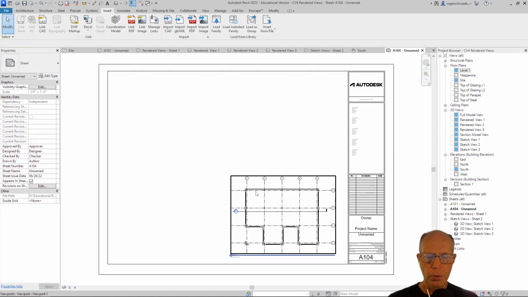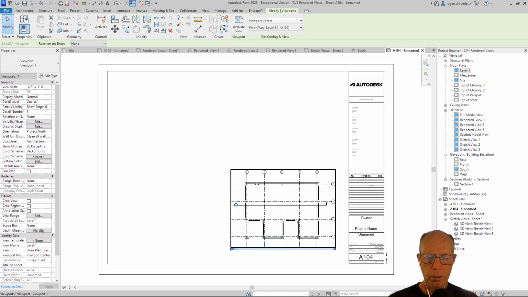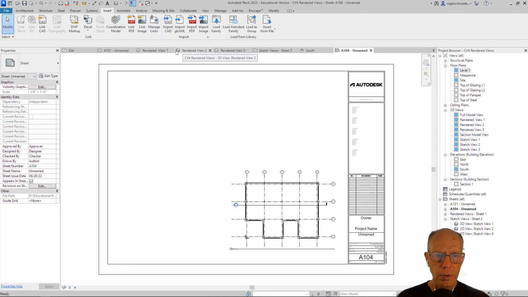Next, I want to bring in a foundation plan. So that would be the floor below the first floor, that shows where our foundation walls are going to be placed. And we actually don't have a level for that. So let's go ahead and create one. One of the first things I'll do is close off a couple of these tabs here. We have a lot of tabs open, just to keep the desktop clear.